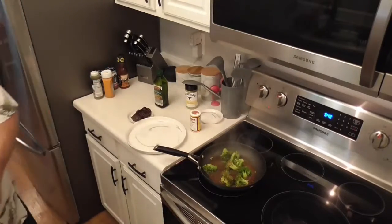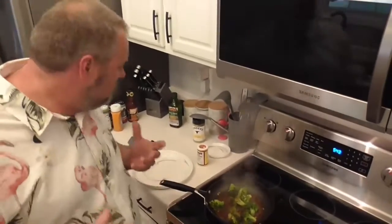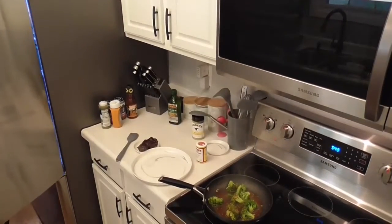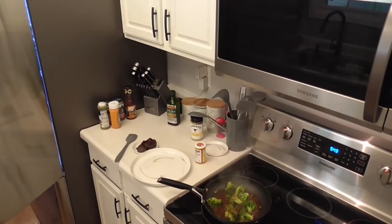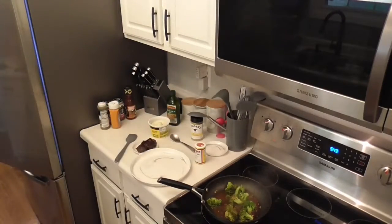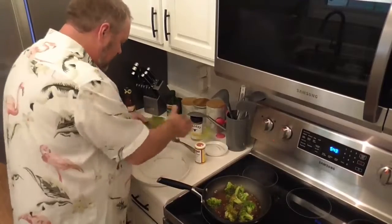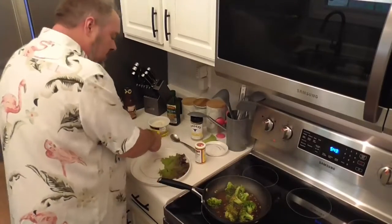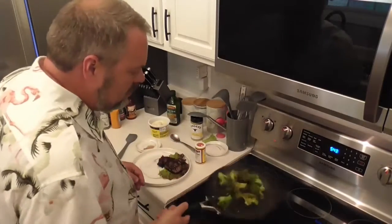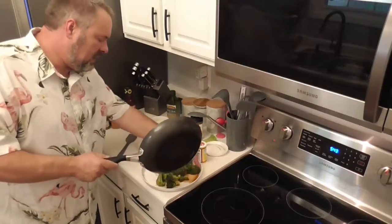So as we plate this meal, there's not a lot to it. You could put a little olive oil on the base if you wanted to, or garlic butter, whatever suits your fancy. I am going to use a little garlic butter on top of the steak. And just to dress it a little bit, I've got some fresh red lettuce from my garden, which I'm going to tear the stem off and set that right there. And put the steak right across it for a little color. Roll this and let that juice fall to the steak.